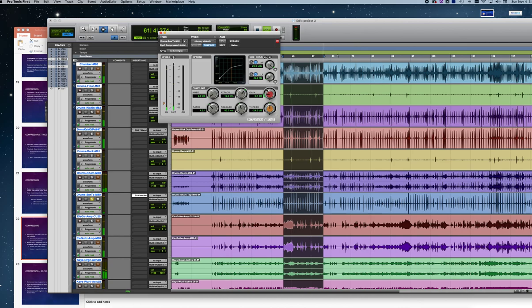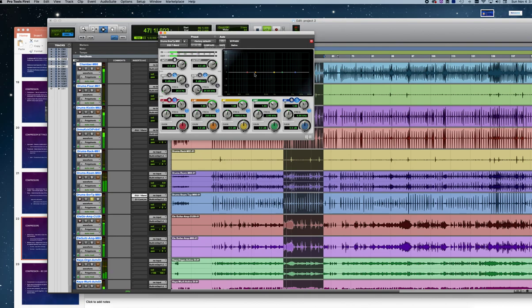I can make it louder if I want. When I do that, I need to turn the compressor down a little bit. There we go. So now I got it to be too loud sometimes. There we go. Turn the compressor down a little bit. It's going to even out those snare drums. In fact, if I did that, first what I should have done is have an EQ on it.